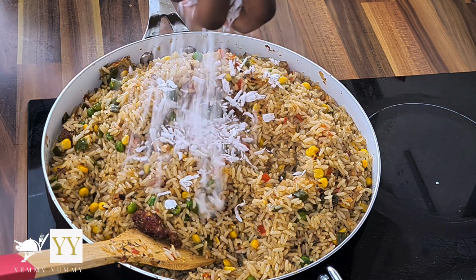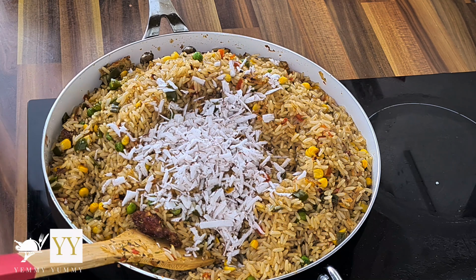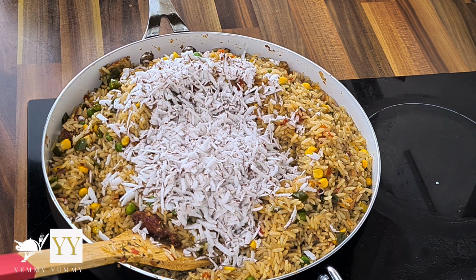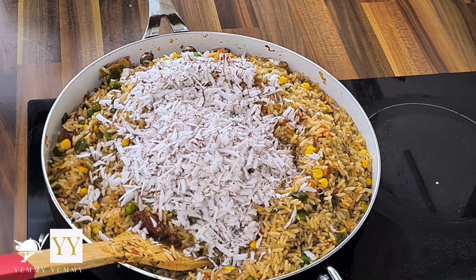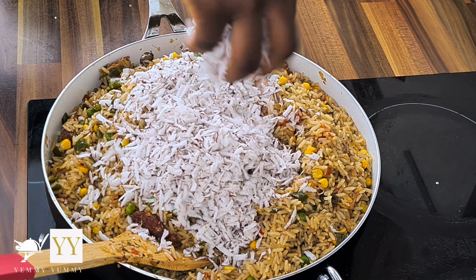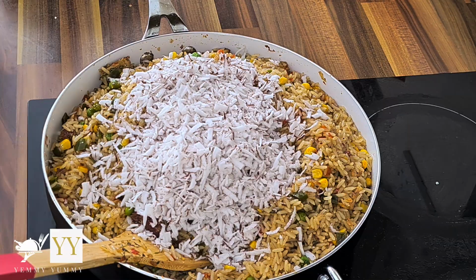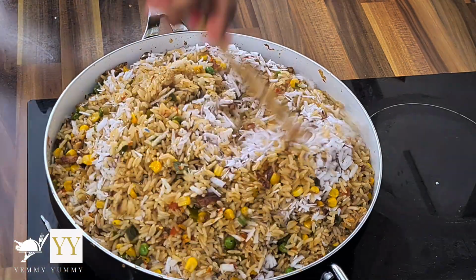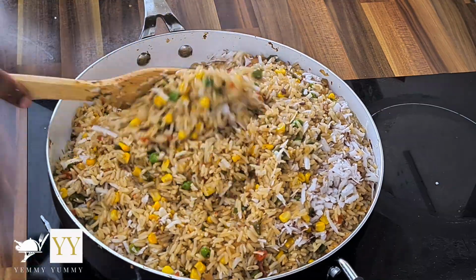When it's almost done, I'm gonna add some fresh coconut to it. I grated them and it's really nice, just to add another extra crisp to it. Guys, this rice was amazing. The aroma that filled my kitchen, it was absolutely delicious. I hope you try this recipe.